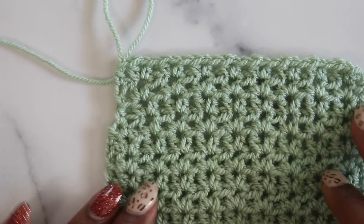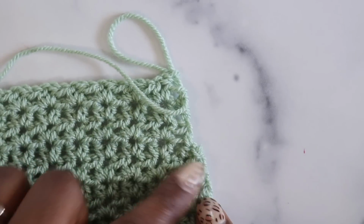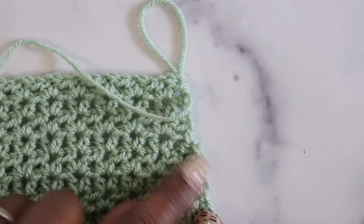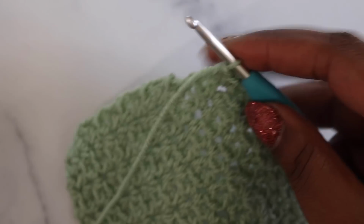So I did just a couple more rows, just flat V-stitches, but you can already see that by skipping that stitch and lessening our V-stitches, we're getting a nice slope in already, and that's just with one decrease so far. So let's do another decrease together.